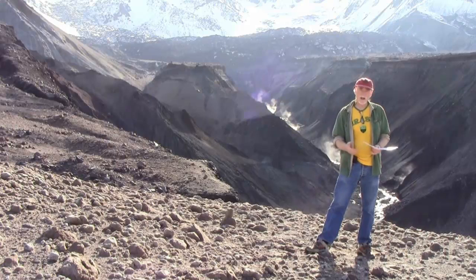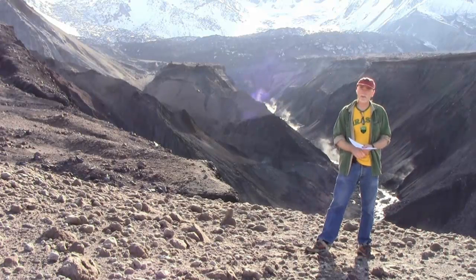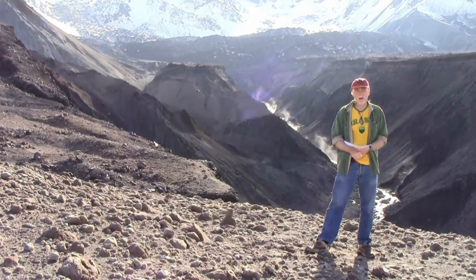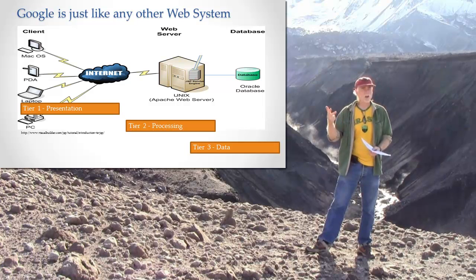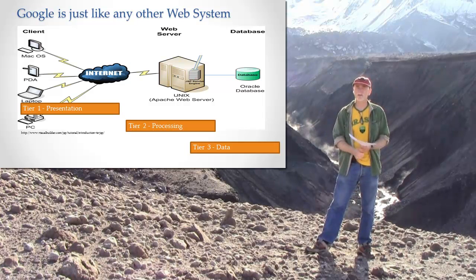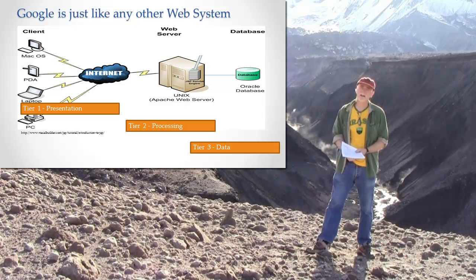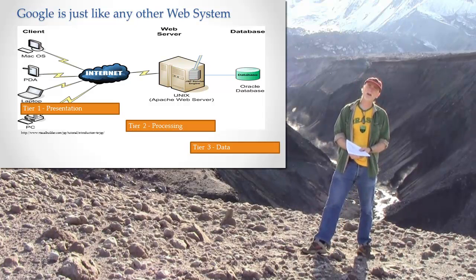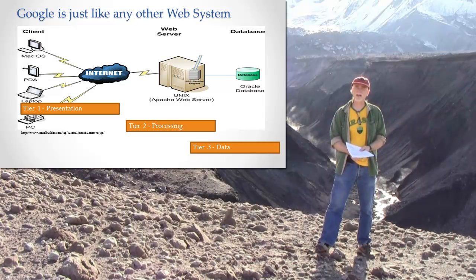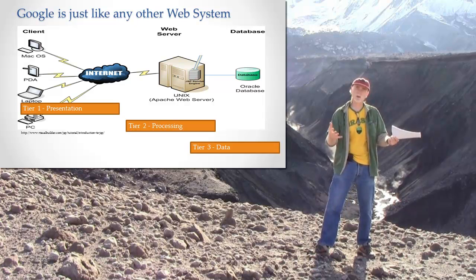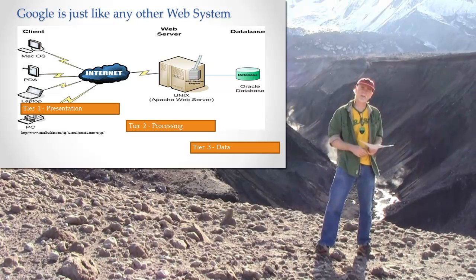So we're going to talk in detail about each one of those. But before we do, let me just give you this idea that Google's a web system just like any other web system. If you remember, we talked about web systems consisting of 3 tiers. A presentation tier, a processing tier, and a data tier. Google search is no different than that, no different than Facebook in that sense. It has the stuff that goes on in your browser that is showing you a page that's created in HTML. It has a server that's rendering that page, putting everything on that page and sending it to the browser for display.